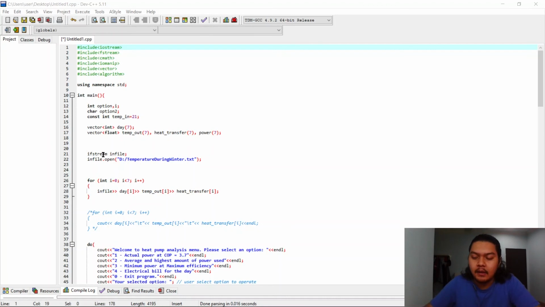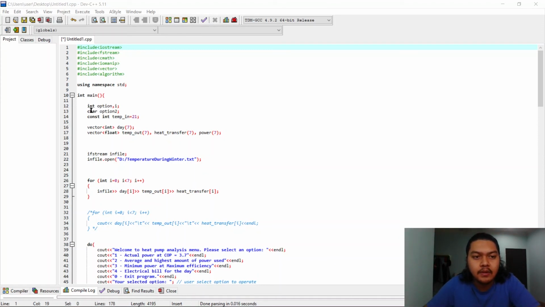Hello, I'm Aiman, and I'm going to explain the first half of our code. First we include all the functions that we want to use in this code. Then we declare the integer variables that we wanted to use.